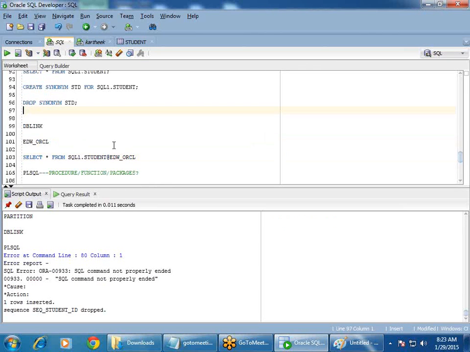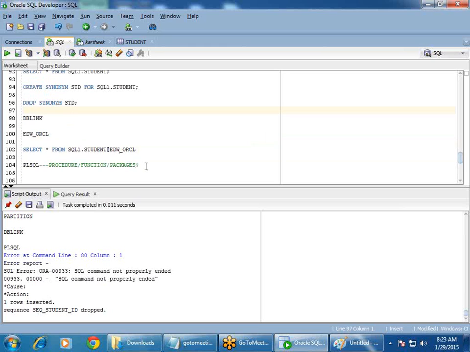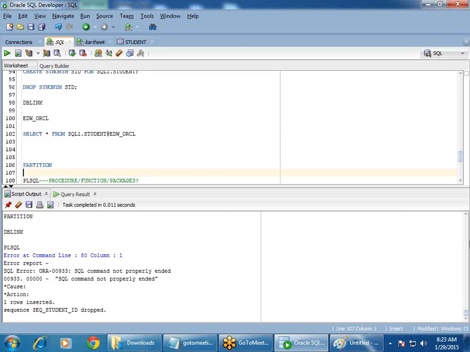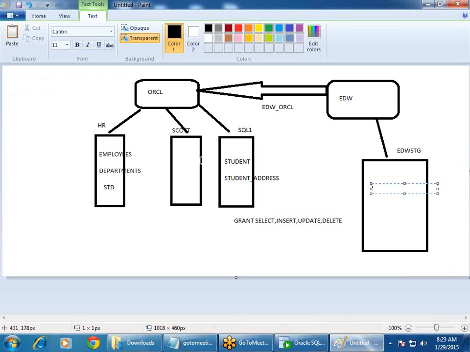So that's more on the database link and the synonyms. Let me answer the questions in case you have any here quickly, please. Database links you often come across in the real-time environment, because we deal with multiple different databases.